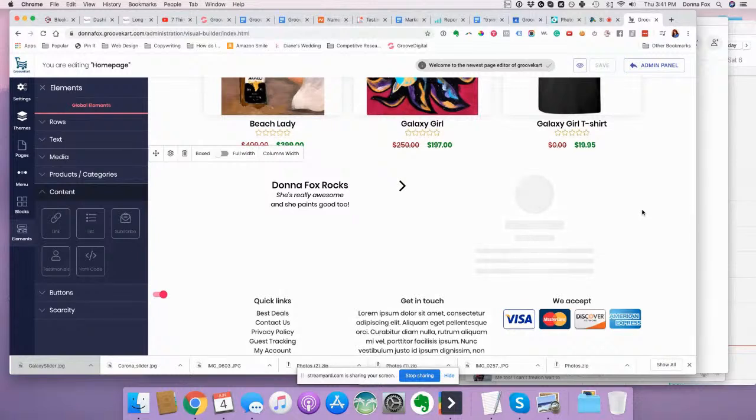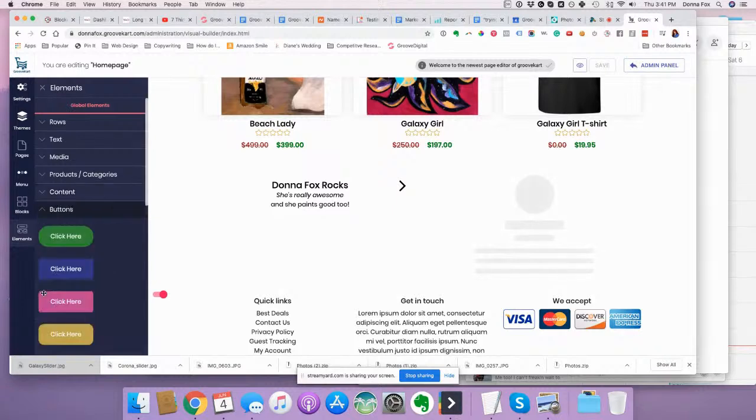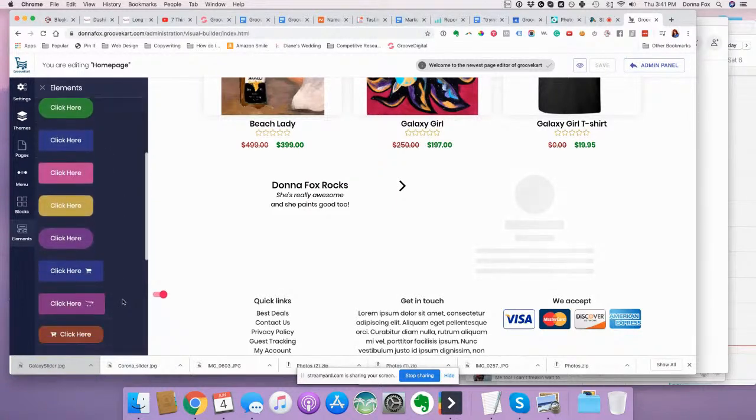So right now we have the testimonials. We created the content and used a couple of the things there, and we defined that Donna Fox really is awesome. So let's move down to the button. It's the most important lesson for today. Yeah, the button. Don't even mind anything else. The most important thing is that today Donna Fox rocks.